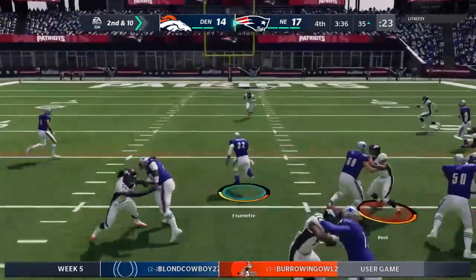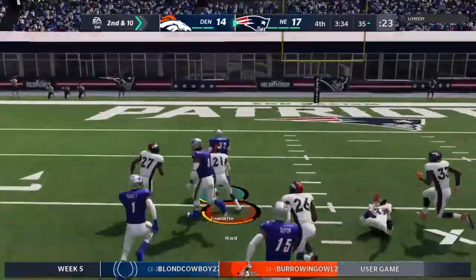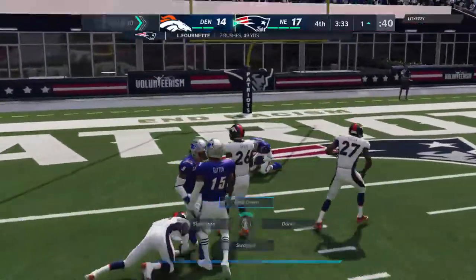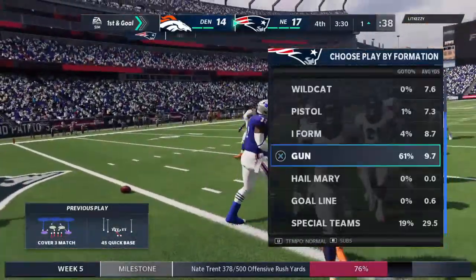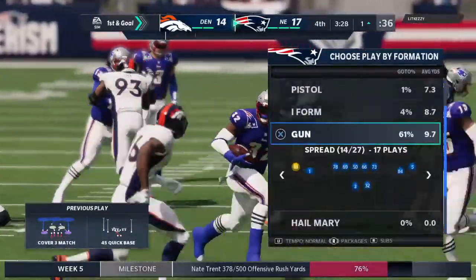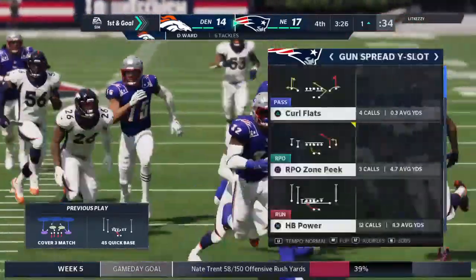A shotgun give to Fournette. He's got a first down and much more inside the 20. And did he get in? No. Down at the 1-yard line. It's a gain of 34. How about this offensive line? They're really starting to establish themselves, take over this game.